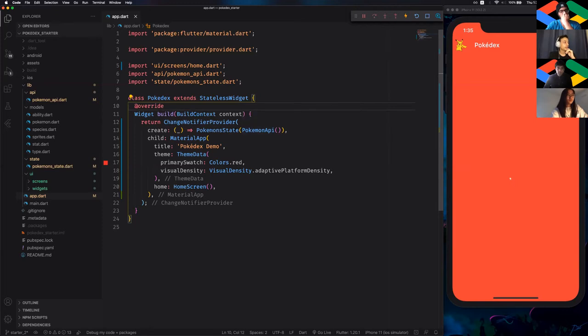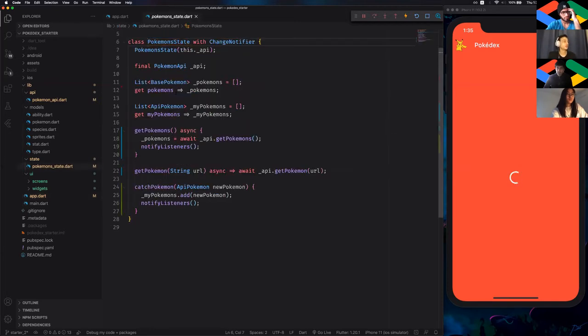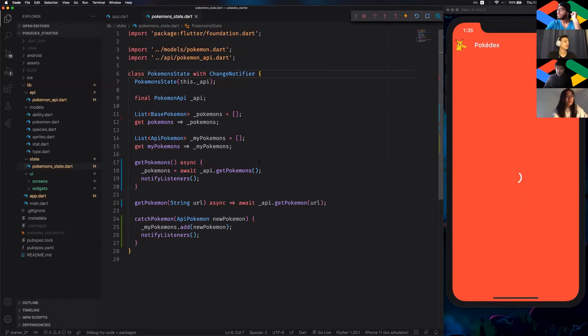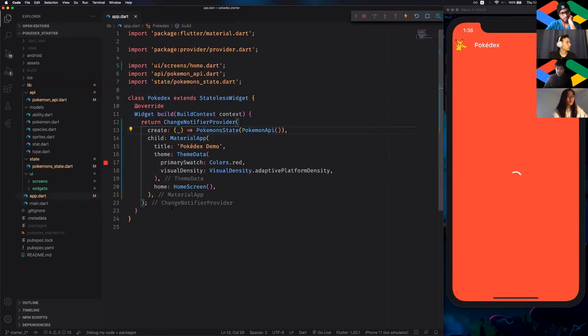And when we actually create that object for Pokemon state, we pass it Pokemon API. That's the one the state is going to use to actually make the API calls. Okay, so that's the first part.